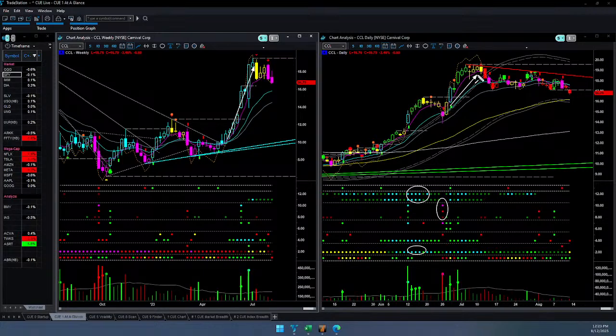And yes, price did go up. I think I mentioned it in the last market recap, but I was looking to short. In the weekly, I saw the backdrop change from bullish to neutral, then to bearish. So I think on this day, one, two, three. In fact, if I'm not wrong, in the last market recap I shared my bearish view on CCL.